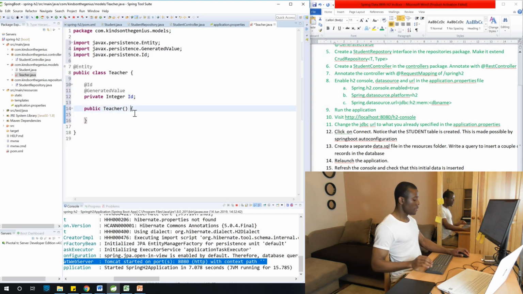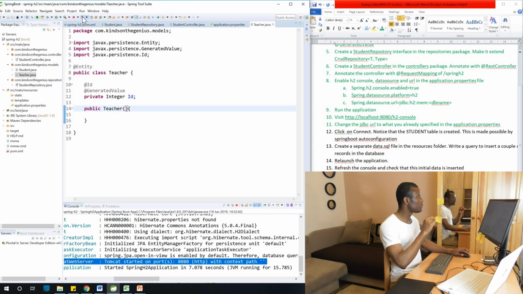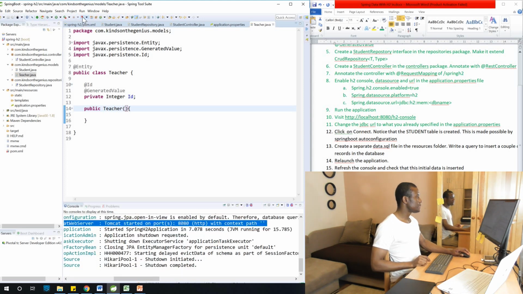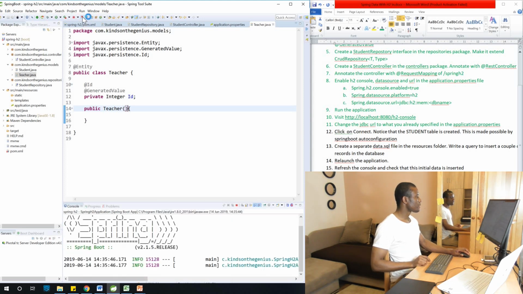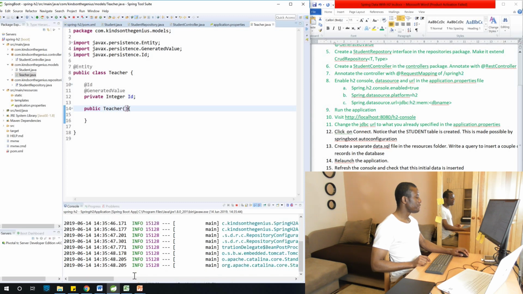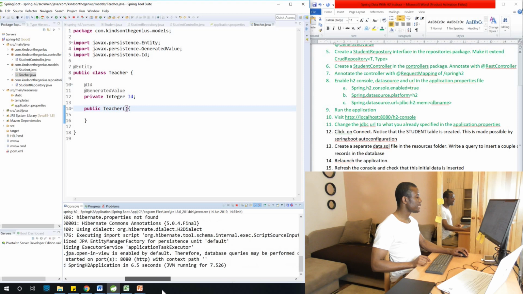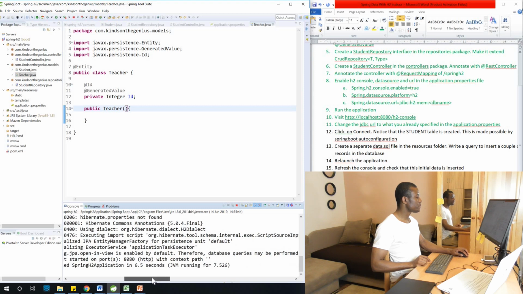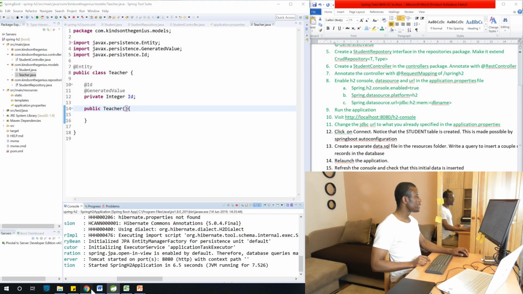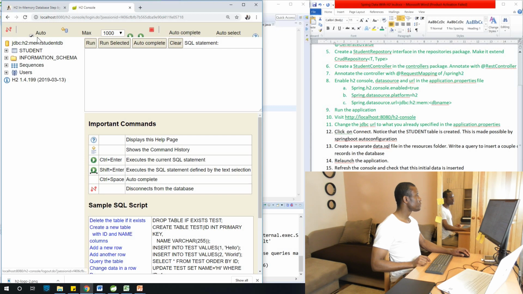Now I'm going to rerun this application and let's see that it will create this teacher table for us in the database. Let's see if everything starts perfectly well. As you can see, Tomcat started on port 8080. So let's go back to the console and refresh it.